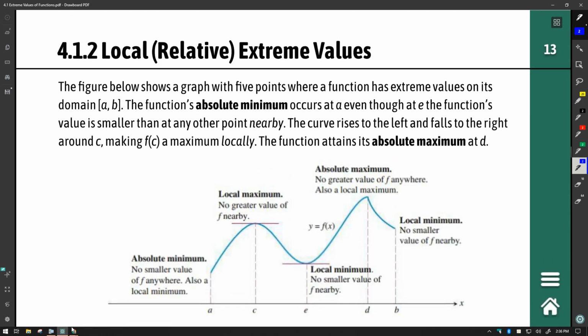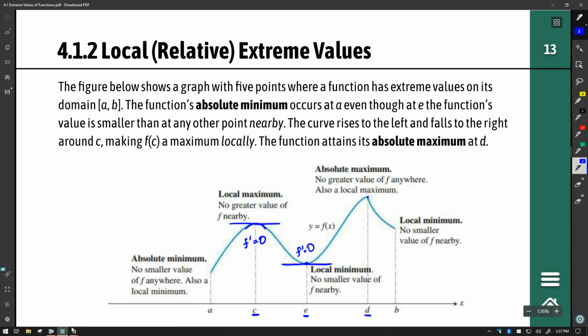This is the graphic. Where there are local extrema, such as at x value c, we can probably believe that f prime is equal to 0 because the tangent line here is horizontal. So I'm going to make a note, f prime is 0. Here's a local minimum value at x equals e, and we can probably again believe that f prime is 0 here because the tangent line is horizontal.